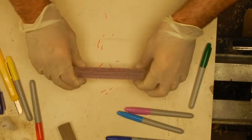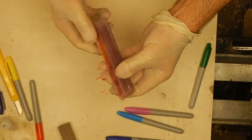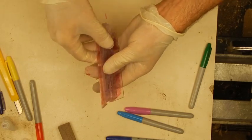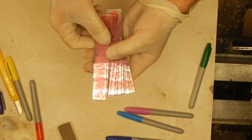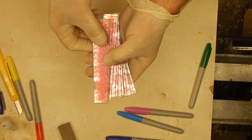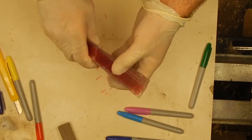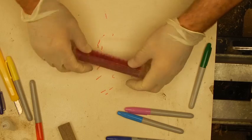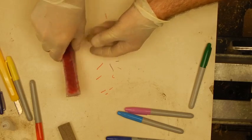There you go, that's all the CD pieces all coloured in, and when they're put together they give you this kind of pinky reddish or purple colour, which is kind of a cool colour. Okay, next is we just glue them all together.